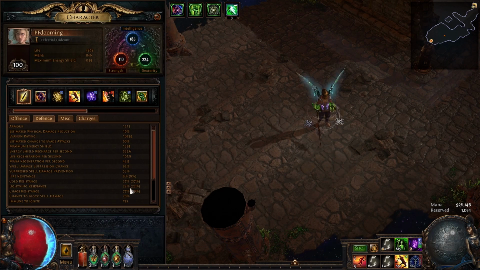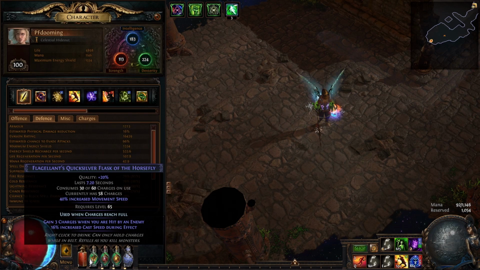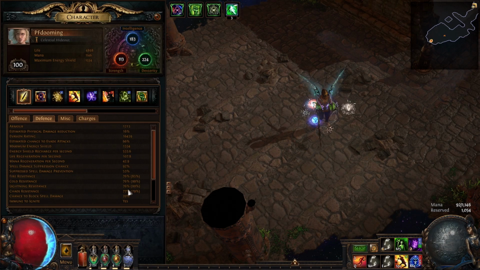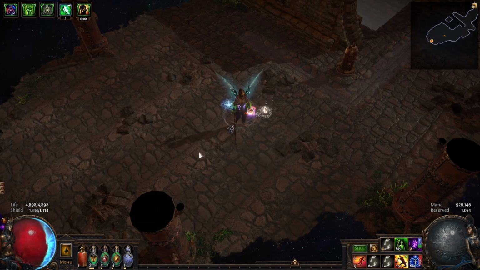We are uncapped right here as far as res, but we are using Tri-Elemental Flask. And with my increased flask effect, that's about 25% less for all three elements. So that's pretty strong. We can see right here we're capped and then a bit overcapped enough for cold and lightning as far as elemental weakness on map. Need a little bit more fire res, but everything else is fine. We have no armor, but we have very high Fizz to Elemental conversion, which gives us a lot of tank against Fizz hits.